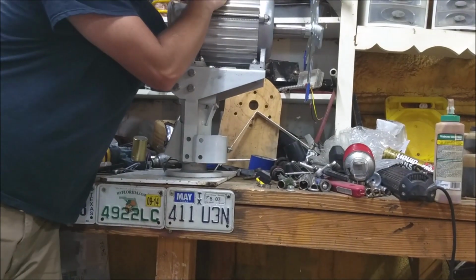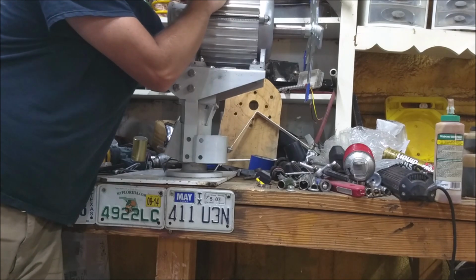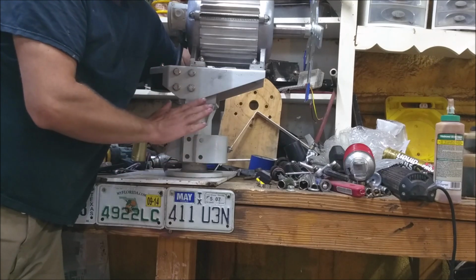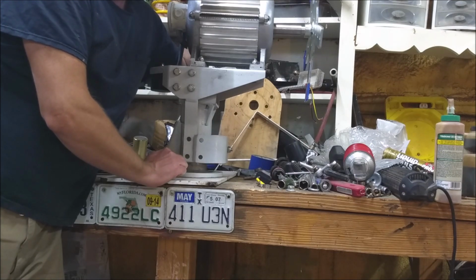I get asked about once a week, how about an update on the Heli? Well, how about an update on the Heli? We're going to get this thing at least a little bit further down the road today. We're going to finish the stub and get it adapted to where we can mount this thing on the windmill tower. So let's do that.